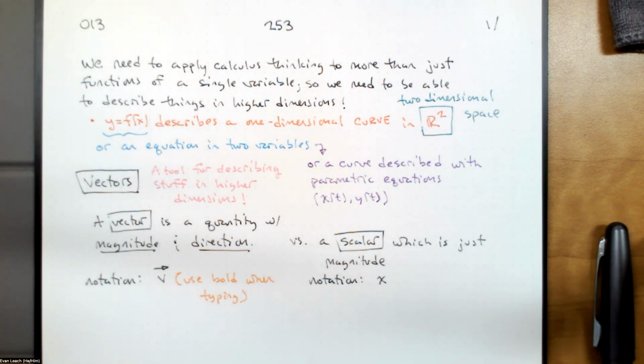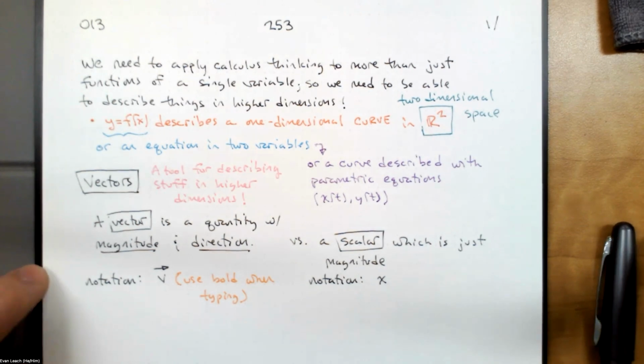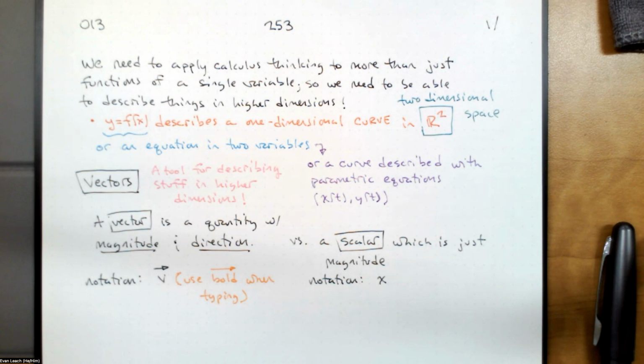But when we're writing, we don't really have a convenient way to boldface things. So we put an arrow over the top. See, now it's bold. When we're writing, we'll use an arrow. And when we're typing, we'll use bold. Usually we unitalicize them too. So it's non-italic with bold. I mean, if you really want to be picky about things.